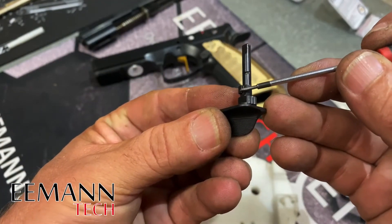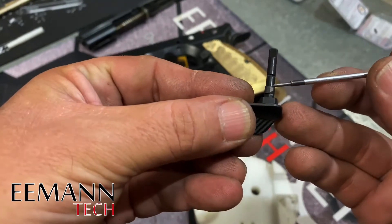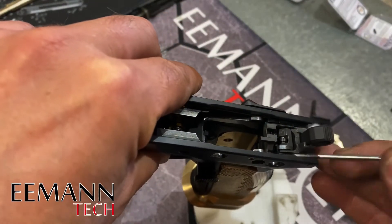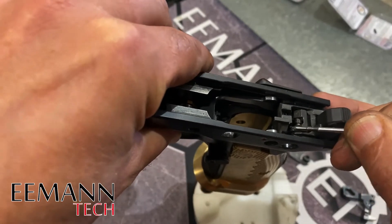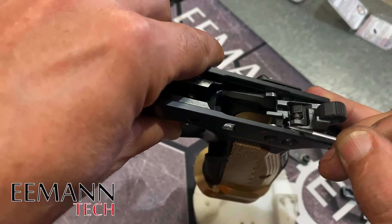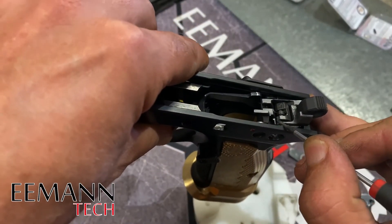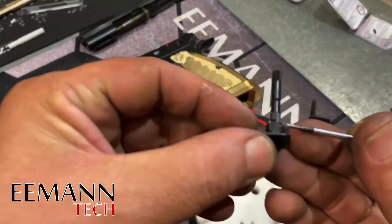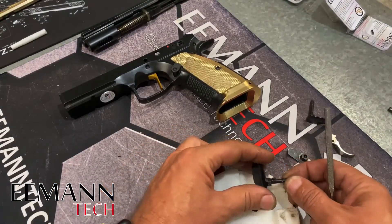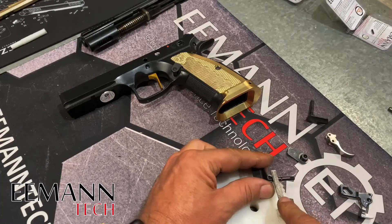This part here is extra large and oversized, and it needs to be fitted or custom fitted to your firearm and your sear so it functions. The edge that wasn't going under the leg of the sear — as you can see it moves — that is to fire the firearm. When you pull the trigger that leg goes down and allows the hammer to fall. With that bearing surface under there, it prevents it going down, and it's not getting under there because it's too big. So we need to remove some material right there — we'll give it a couple of strokes of the file.